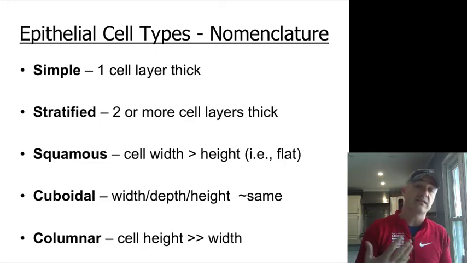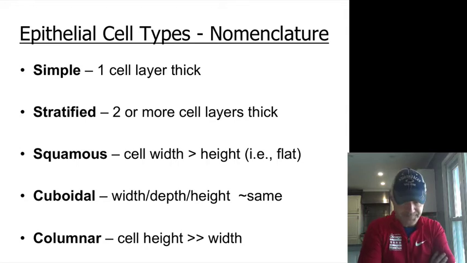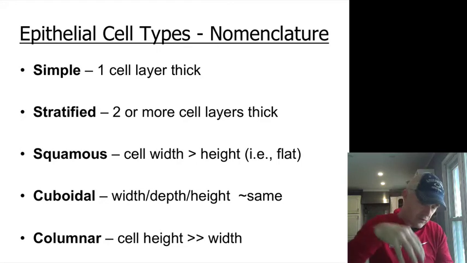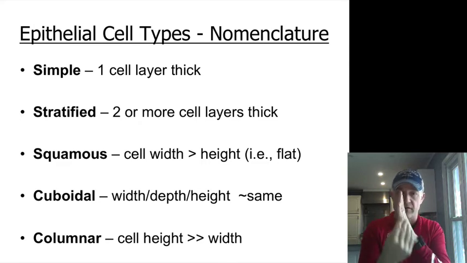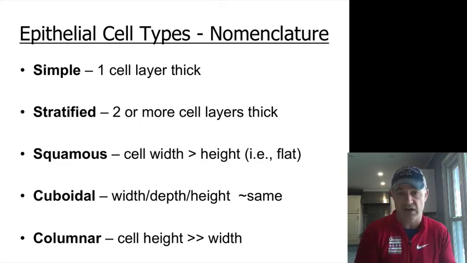We can then look at cell shapes. Squamous cells, if you're looking at the height of them, they're much wider than they are tall, kind of irregular shaped if you were looking down at the surface of them like this, but from the side they're going to be very flat. Really the puffiest part is generally the nucleus. So the cell width of them is much greater than the height. The cuboidal cells, on the other hand, are about the same width and height. They do not have to be squared off. They can be more rounded, but they have a similar height and width. And then finally, you have what are called columnar cells.